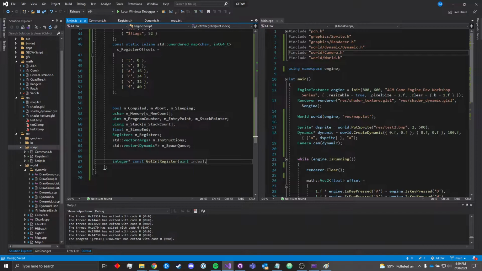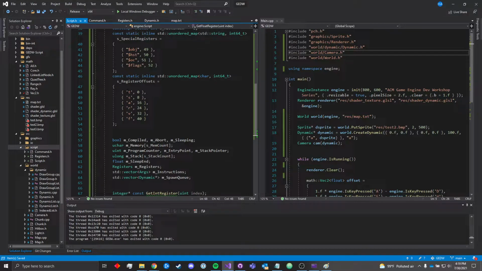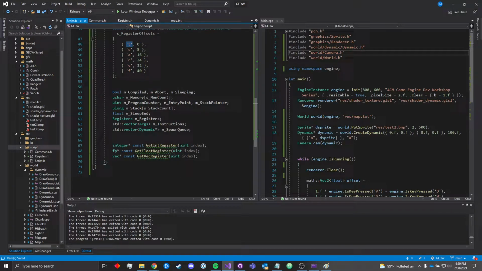We have get x register, and these just take in an index. Each of our register names, like $T0, will be converted to an index. Given that index, this function gives us an actual pointer to that register. That'll be part of the parsing process, so we'll see that today.